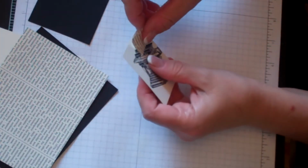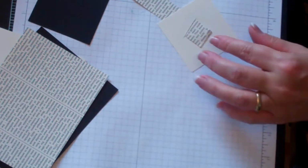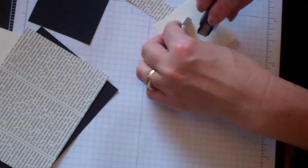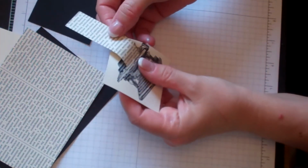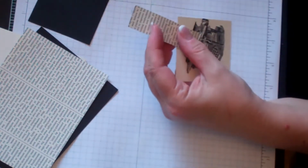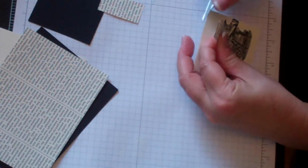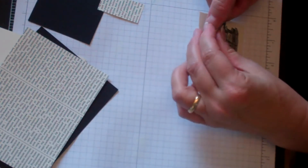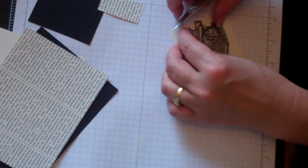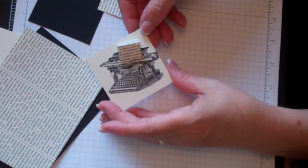Then you're just going to take your little piece of paper here and slide it through. And then you can just anchor it on the back of your piece. No one will see that. And then I thought it would look like it was curled as it came out of the typewriter. So I just snipped a little bit here, and then I curled this. You can use your scissors or a little pencil or anything just to give it a little curl, just like that, just so it looks like it's running through the typewriter. And that's all I did.